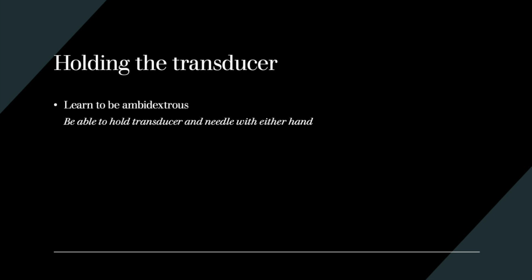It's almost essential because depending on the body parts you're working on and the orientation of the patient, it is sometimes advantageous to use the left hand to insert the needle while you hold the probe with your right hand, or you hold the probe with your left hand and insert the needle with your right hand. Very often, one of these two different approaches is going to be much more comfortable and ergonomically feasible.